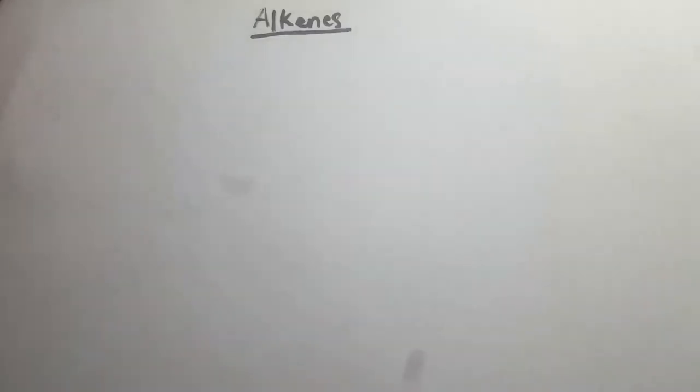Welcome to this lesson on alkenes. Alkene is a hydrocarbon which is part of the organic compounds. I'll urge you to go back and watch my first and second video on organic chemistry. Now, alkenes are double bond hydrocarbons. They form double bonds, as well as they are unsaturated hydrocarbons.